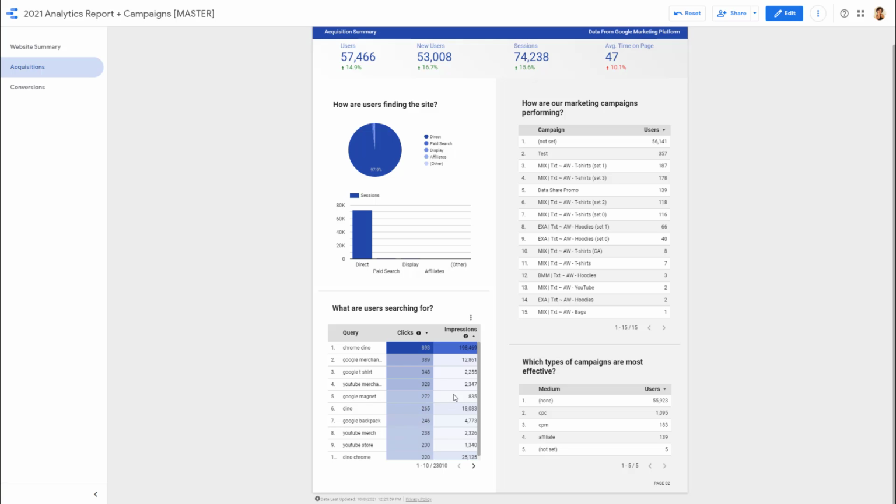And we can see the difference between impressions and clicks here. Impressions talks about how many times somebody has seen your website as a search result when they search for this particular phrase. So that's the number of times they've seen it. But then the number of times it's been clicked on is shown here. So there's a little bit of a difference there. If we were comparing it to Instagram analytics, this would be the equivalent to reach, basically. And then clicks would be clicks.